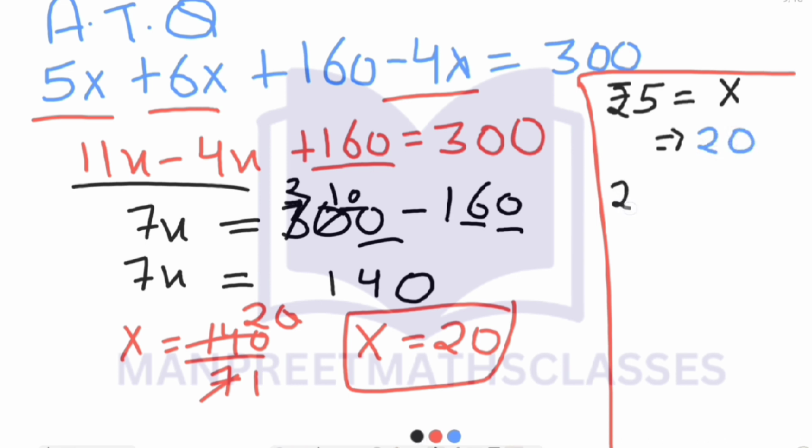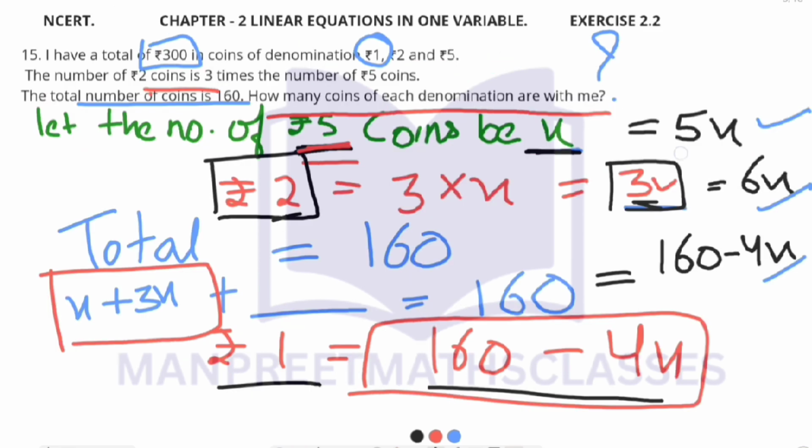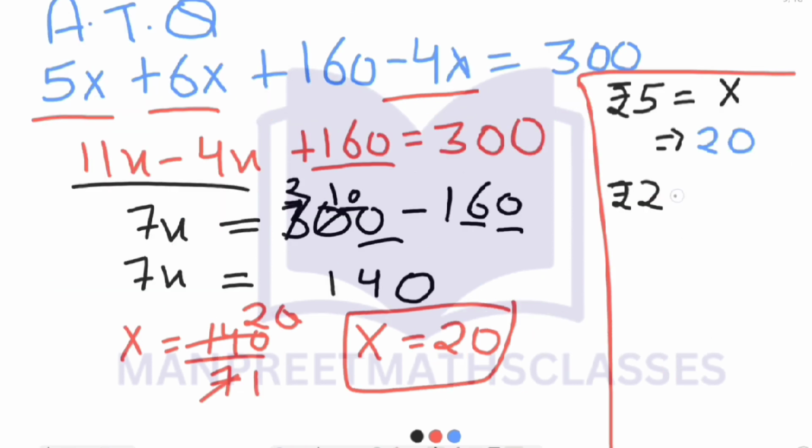जो नेक्स्ट रुपीज है वो है 2 रुपीज. सो 2 रुपीज के कॉइन्स कितने सपोज करे थे अभी हमने, 3x. ये number of coins and 6x is the value. Confuse मत होना that why I am not taking 6x, because that is the value and we need here number of coins. So number of coins कितने हैं? 3x. So 3 into x means 3 into 20. So let's multiply. 3 0's are 0, 3 2's are 6. So 60 coins हो गए 2 rupees के.